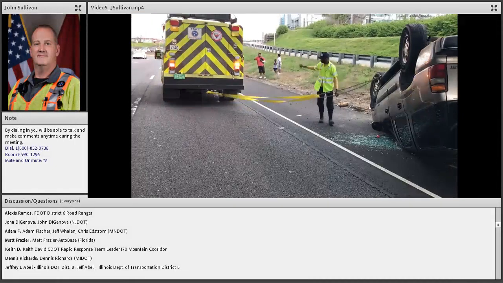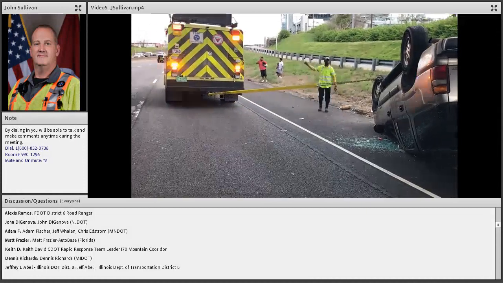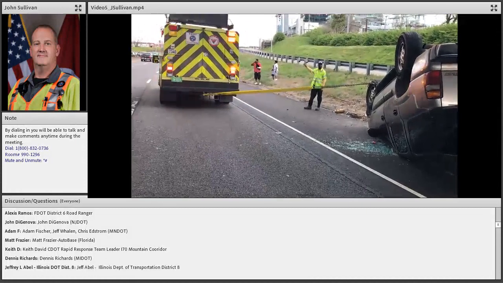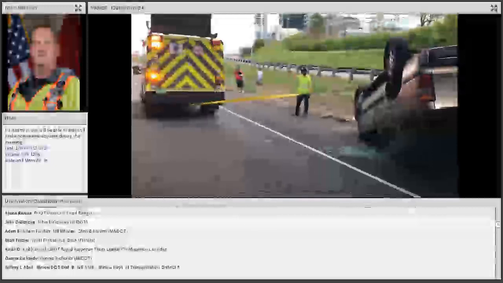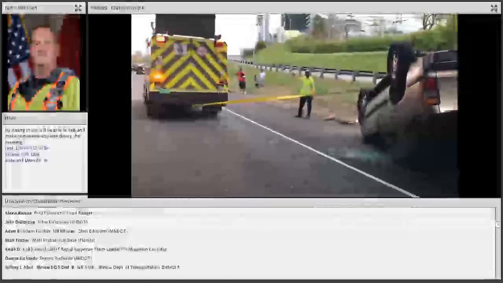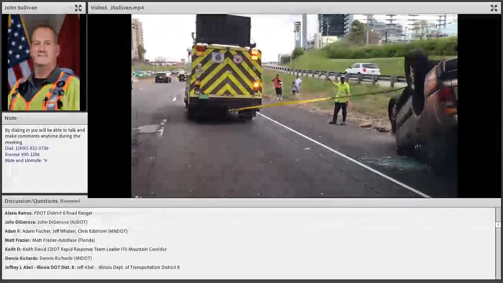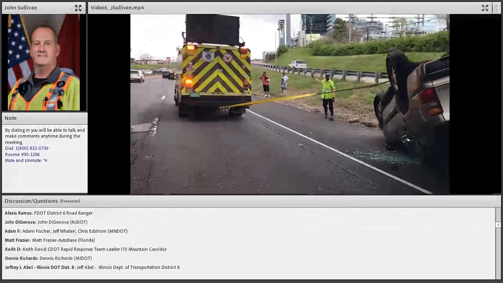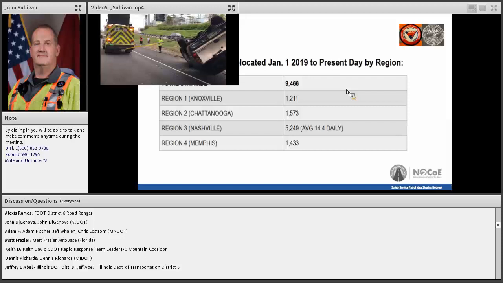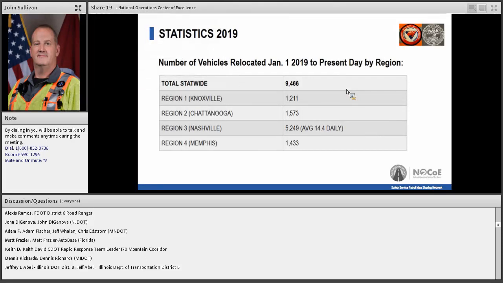Like I said, the name of the game, I think, in a lot of cases, is making us less of a target by not being on the shoulder any longer than we have to be. Since we can do basically the same function here as he would have to do. So we can go to the next slide.